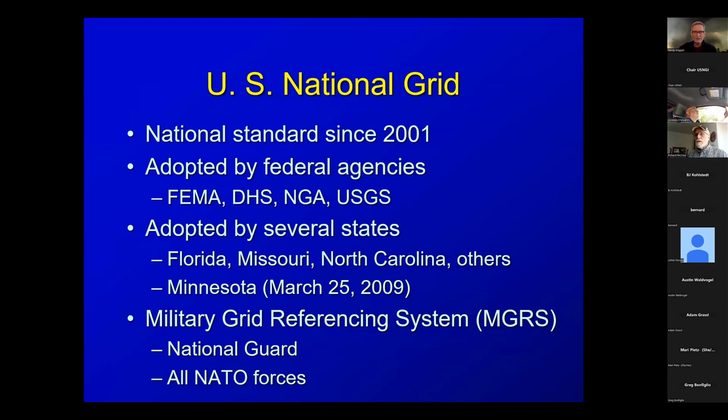NGA and USGS are the mapping side of the federal government. It's also been adopted by several states. I list them there. It was also adopted by the state of Minnesota in 2009. It is, in fact, the military grid referencing system. This is nothing new. Military grid referencing system has been around since World War II.